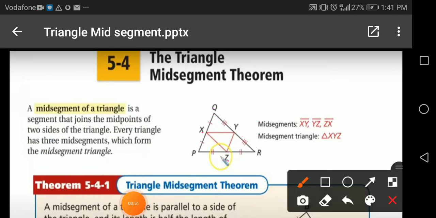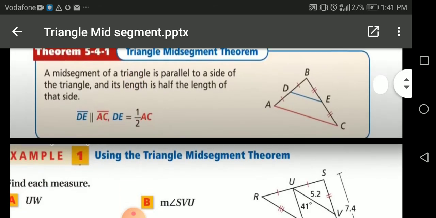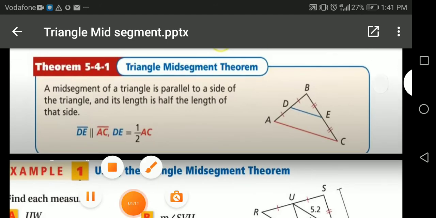If you have three midpoints like this and you connect them by segments inside, what is this called? This is called the midsegment of a triangle. So the midpoints are connected together with what? With the midsegments of the triangle. What should I know or conclude from this? It's an easy theorem.